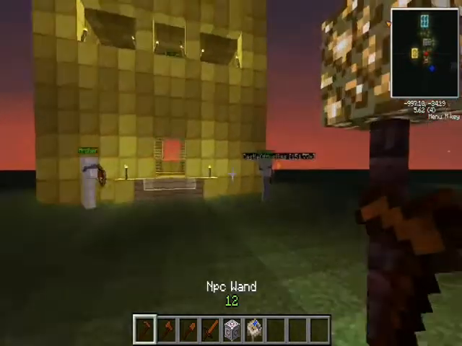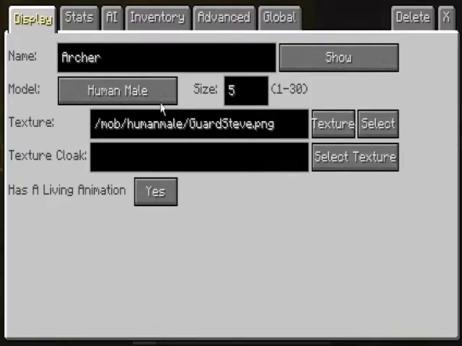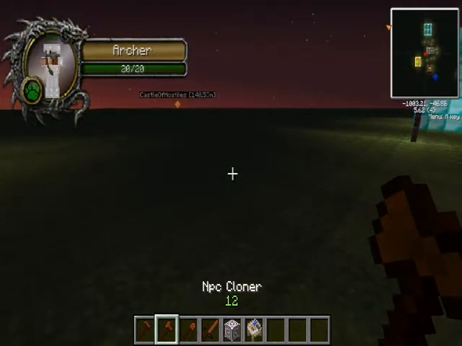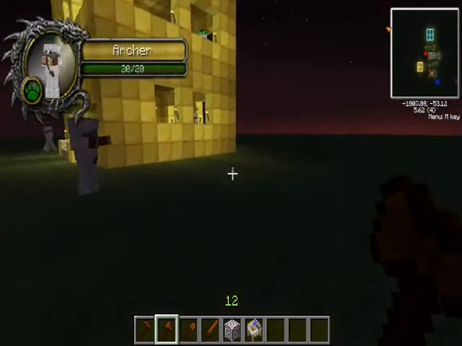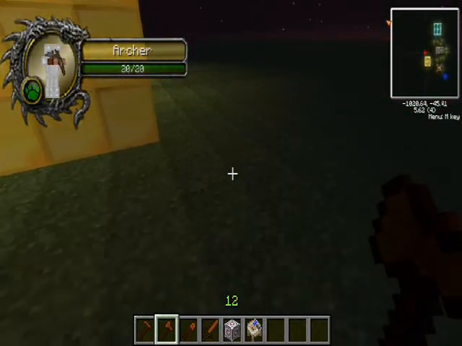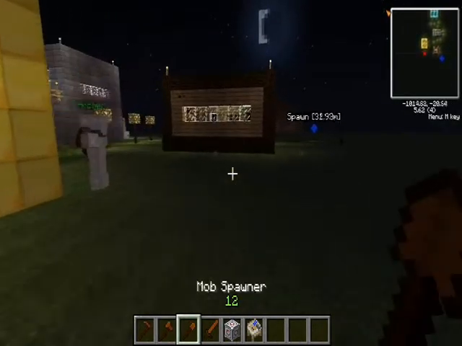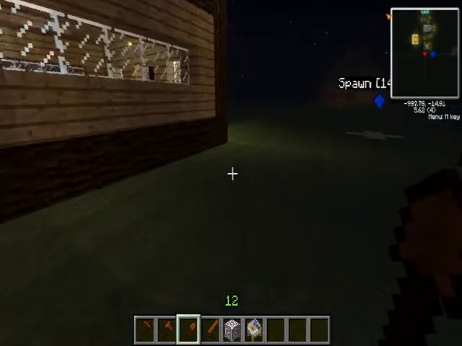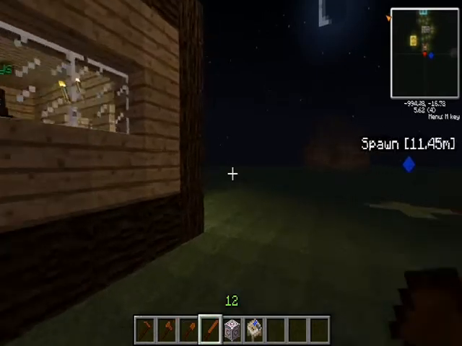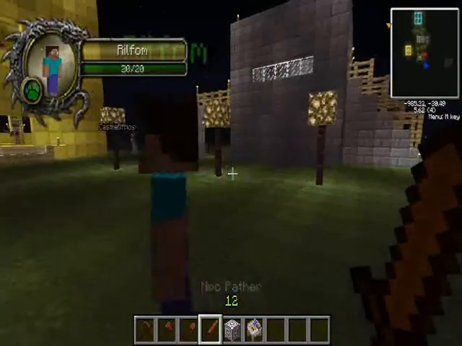Oh yes, I forgot a few things. The NPC wand lets you create and edit your NPCs. NPC cloner: you select an NPC and put it in a slot. And then when you click another area, you pick the slot that the NPC is in, and it will spawn that very NPC. Mob spawner spawns mobs, of course. NPC pather gives a path to your NPCs, and I already gave this guy a little path.